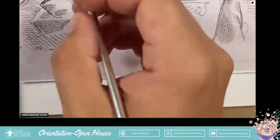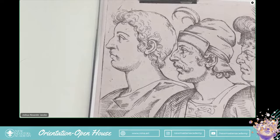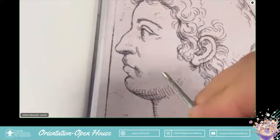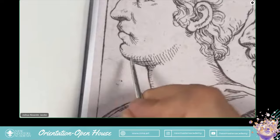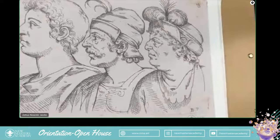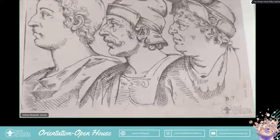If you're just practicing, focus on these primary design lines that really define the form. When I say primary design line, I'm talking about the curves in the drawing that tell you where the major surfaces are changing. So, for example, the profile is definitely doing that. Some of these lines of the eye are definitely doing that. And then the hatching or the tonal work is supporting and describing the surface between these primary design lines. That's how traditional drawing works, and that's basically how drawing has worked for at least 40,000 years, probably much longer than that.